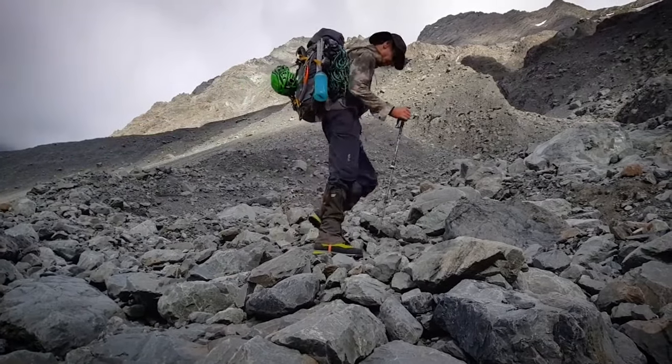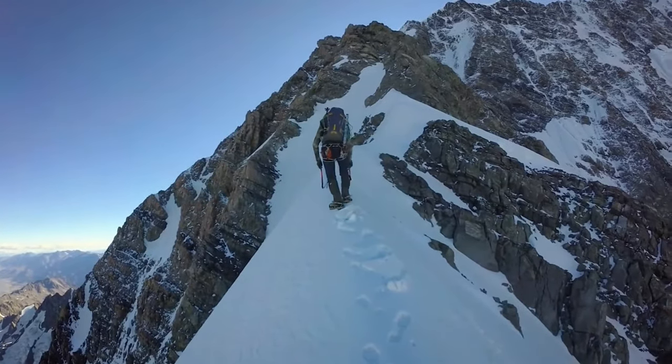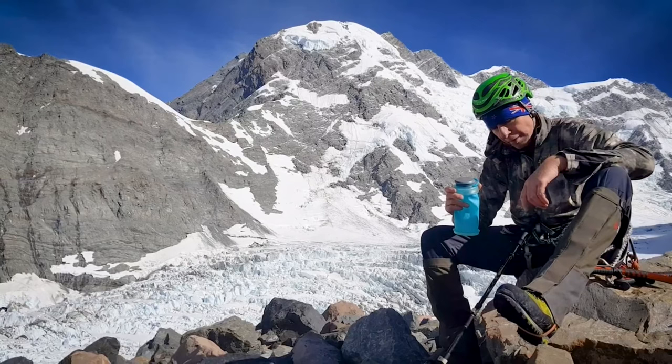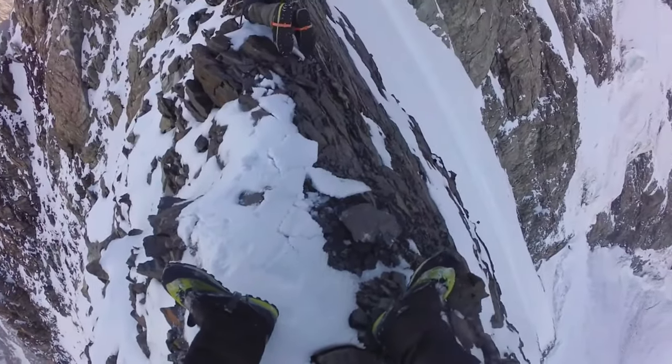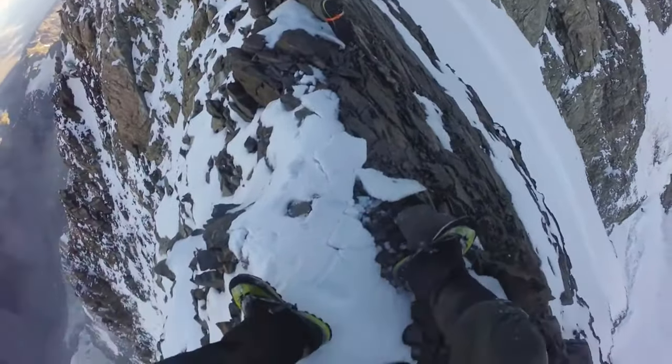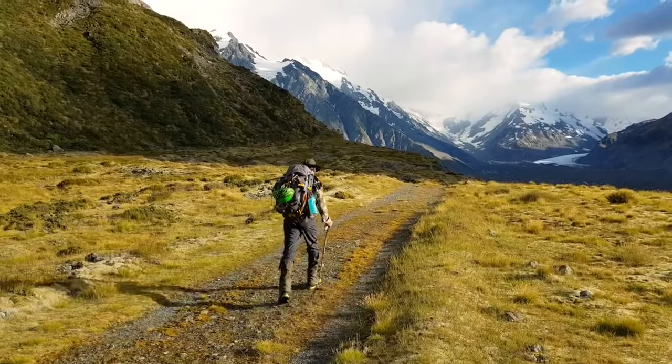They've gone really well. An East Ridge traverse of the Mount Cook range like this is a good test for them, and you can't fault them. They've gone superbly. My feet are in great nick, and I've had to do a fair bit of ice and rock, quite a lot of rock. You can see from the edges, and they've gone really well. Never let me down.